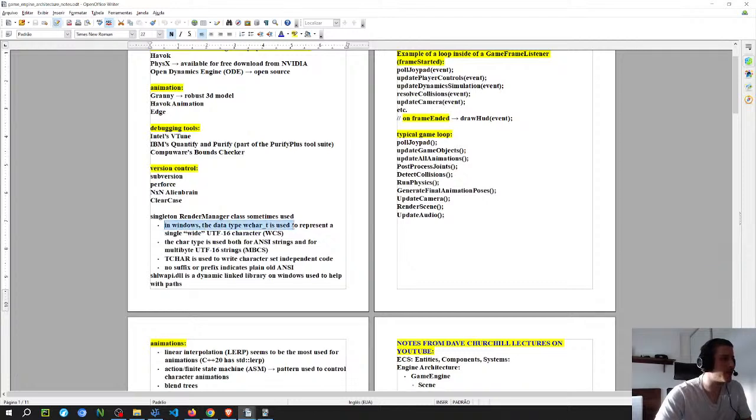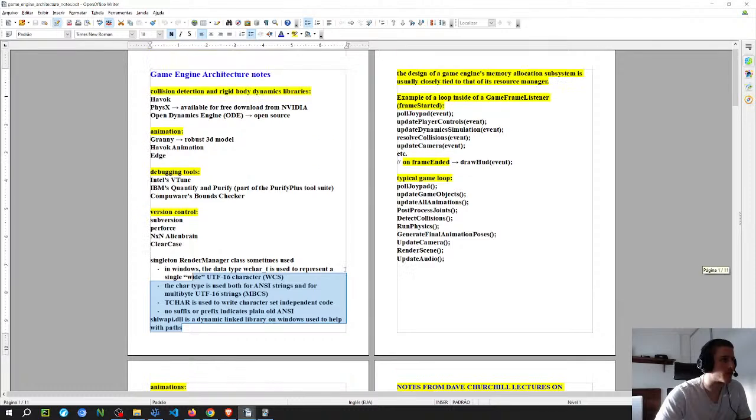One of the things that he mentions is that on Windows there are different types of characters. So there's different types that Windows uses to determine different types of characters, which is something that I didn't realize. I remember looking into some source code, and I didn't understand why they use typedef for specifying some chars, but now I understand that these different ones here specify different ways of encoding characters into numbers. And I think he got this from somewhere else that I don't remember. Design of a game engine's memory allocation subsystem.